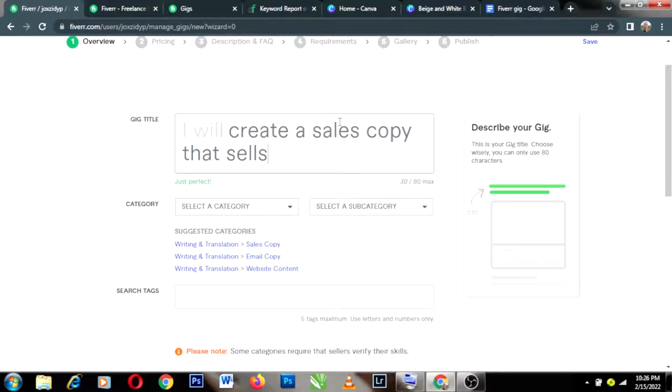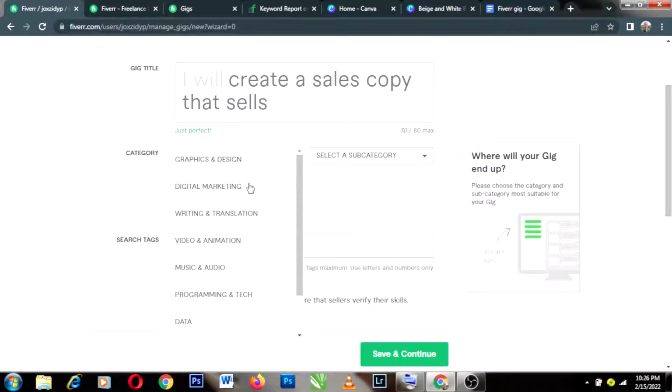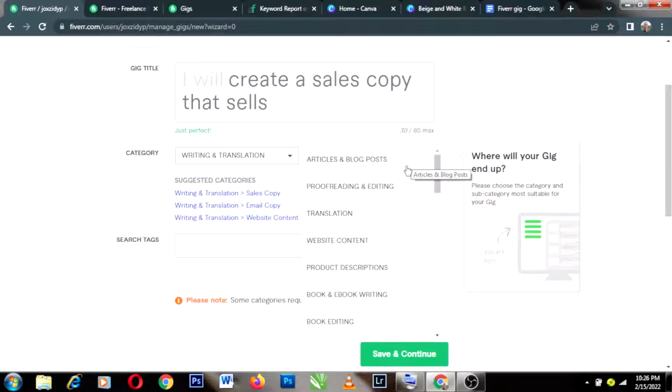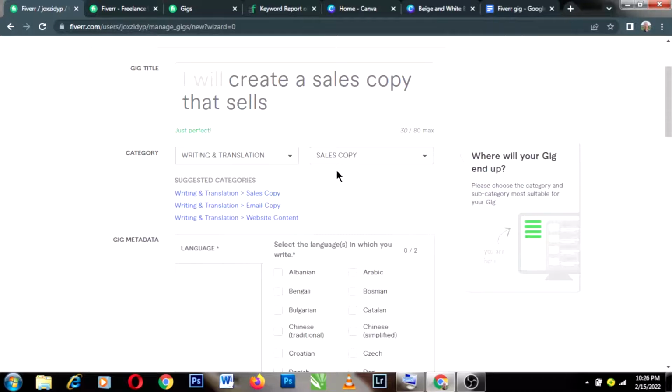I can create a professional looking... No, those are not really necessary. Just go straight to what you want to do. Then after that, you are going to select a category. Remember, you have different categories. You have graphics design, you have video editing. So you are going to select the category in which what you are about to create a gig on falls into. Under ours, it falls under the category of writing and translation. So I'm just going to choose it. Then I'll select a subcategory. Okay, I have sales copy here. So I'll just click on it, and that is it.